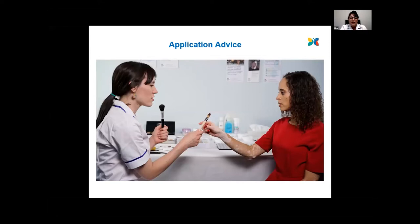Once we've matched up the creams and powders and you're happy with the colour choice, we will then show you how to use the products and apply them yourself, and the best tools to use. In clinic we tend to use brushes and sponge applicators, but there's no single right way of applying the creams — if you prefer to use fingers, that's absolutely fine, whatever works best for you. At first it takes practice, but the more you do it, the faster you'll become, and it will just be part of your daytime routine on the days you want it on.